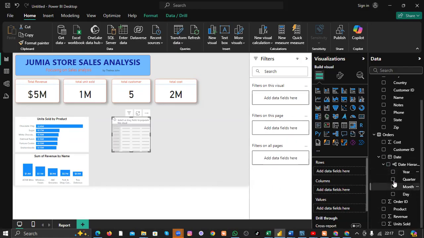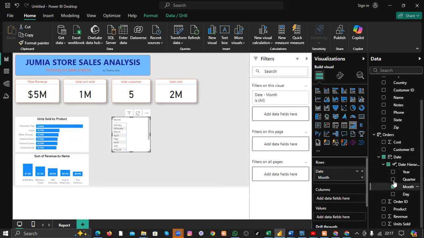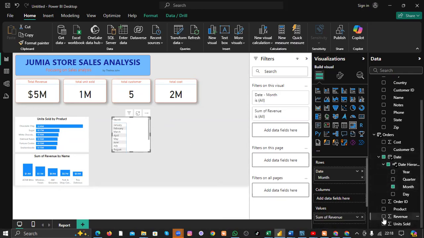Let's see how many months. We have so many months. That's the problem. January, February, March. Okay, let's use months. Months with the highest sales. Then let's put revenue. How much each of them? Dates with the highest sales can be days that will make the most sale. We can use units sold in each of those months, but we want to use sum of the revenue so that we know the month that gave us the highest money, right?